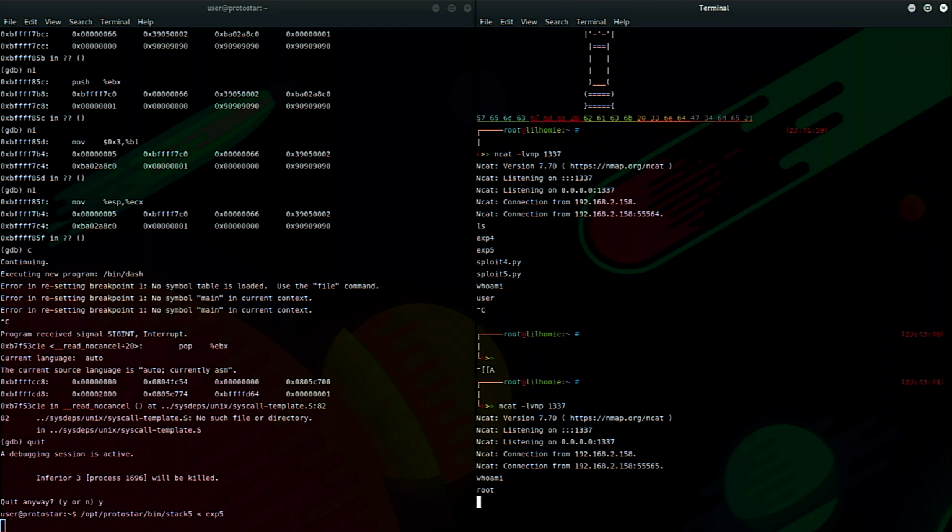And as you'll notice, in the past I've used MSFvenom in tandem with Metasploit's multi-handler. You can still do that, that's perfectly valid. The multi-handler will also catch regular shells. The only reason I didn't do that this time is because I had just normal shellcode. That's all it is at the end of the day.